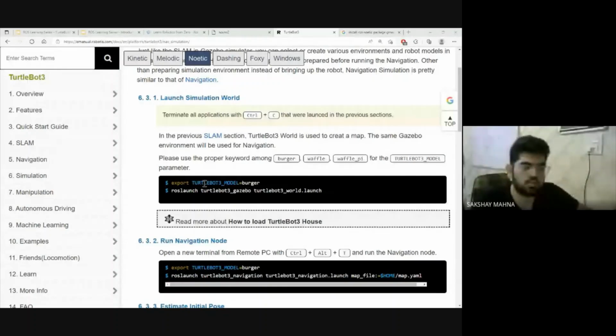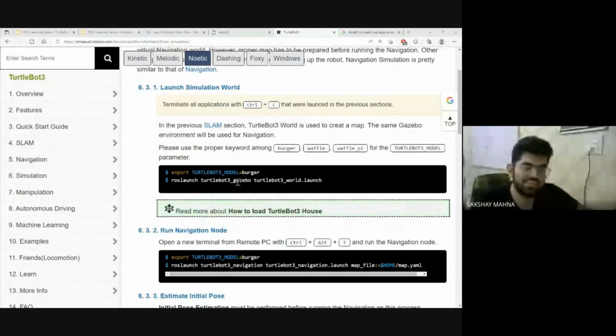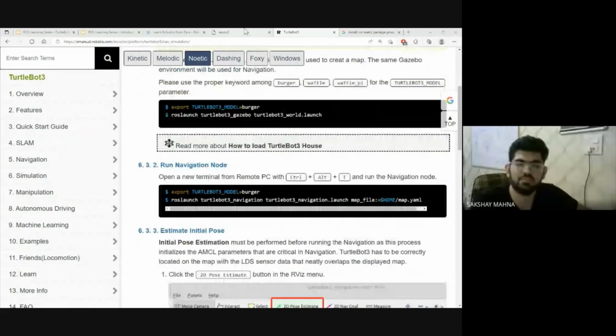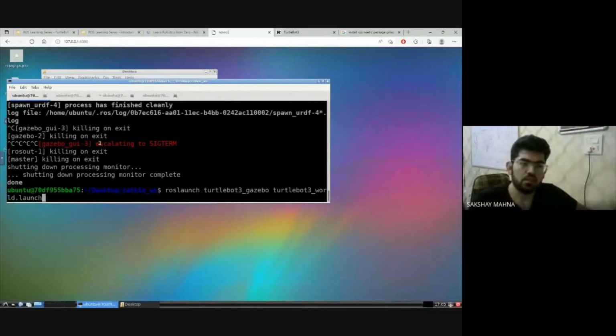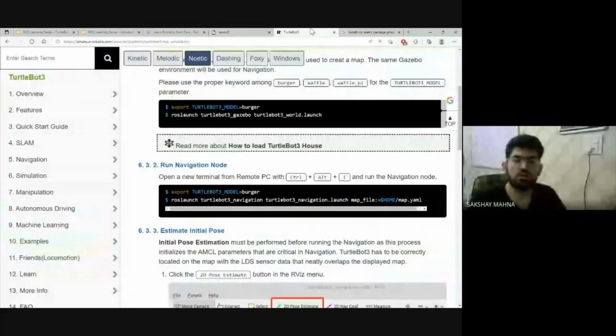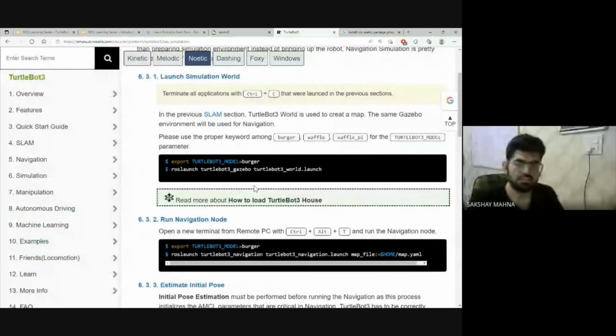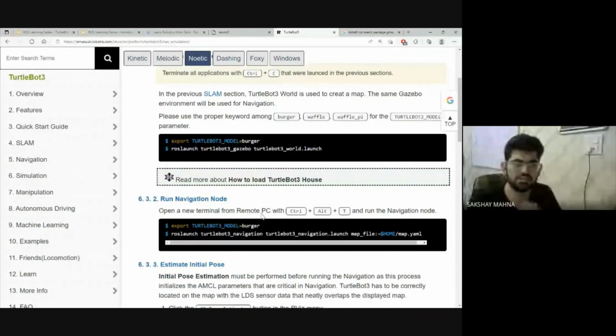Okay, so no questions. So we will be finally moving on to the last one. Now, this is the actual place where we would see actual robotics at work. We will be seeing how the robot is moving around the world. Okay, so we are again going to launch. You have to follow the instructions. Since I have read these instructions quite some time, I think I have memorized them. But you can follow the instructions given and then do the work.